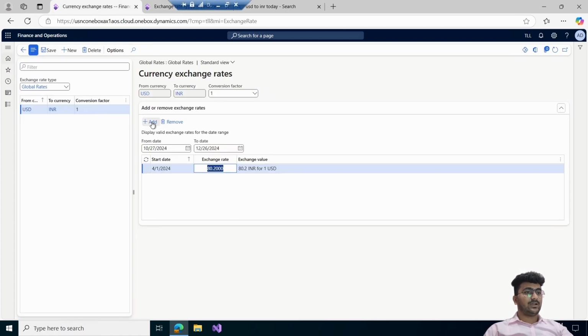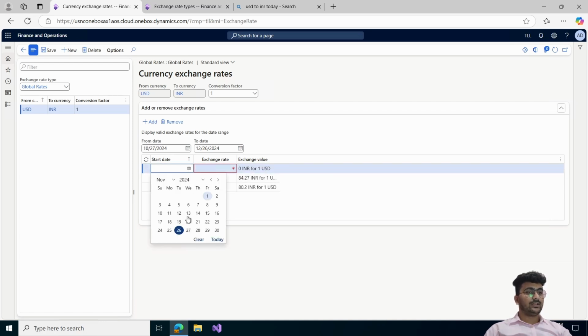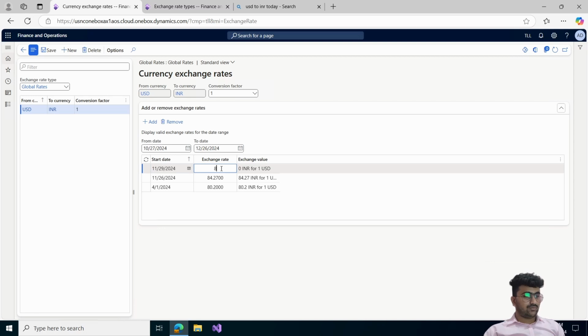Today is the 26th of November, so I will mark today's exchange rate as 84.27. Now click on Save. Similarly, I will assume that on the 29th my exchange rate will go to 83.23. This is how you can define exchange rates in the system.